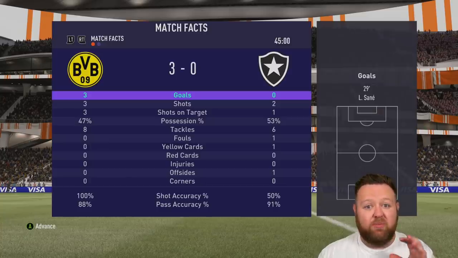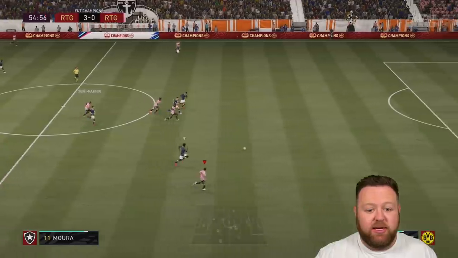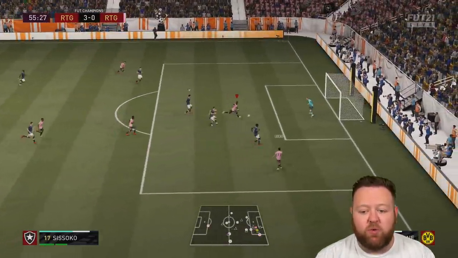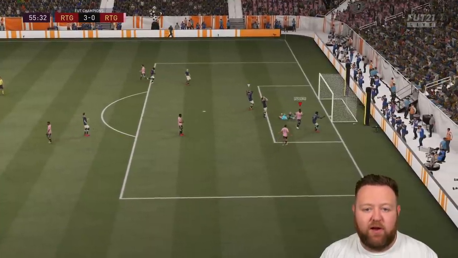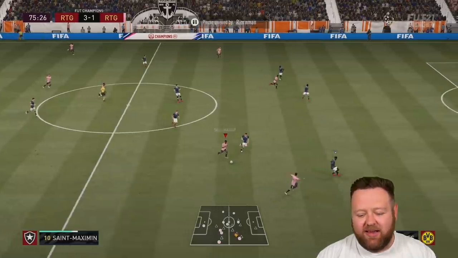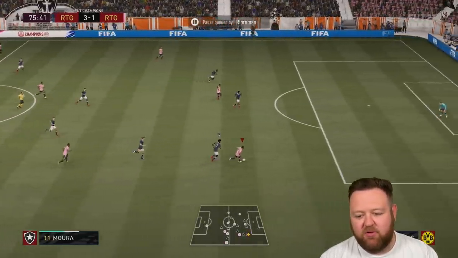Maybe I can learn a little bit from this. So that's exactly what we decided to try and do. Now, second half was a little bit of a different story. I push out wide here with Lucas, whip it in and score a lovely volley with Sissoko, the second volley he scored in this game. The other one was just in the back of the wrong net, unfortunately.